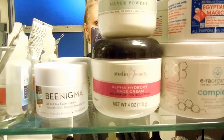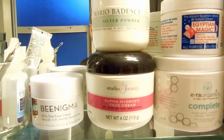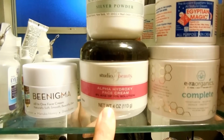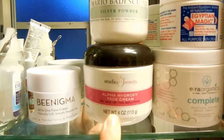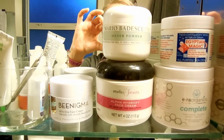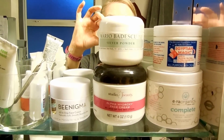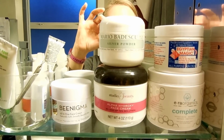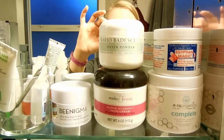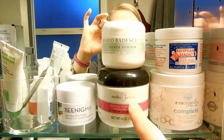I used to use this on my face before I discovered the BHA exfoliants from Paula's Choice. I now use this on my neck, and it works beautifully on my neck and décolleté area. And then I've started using the Paula's Choice BHA stuff on my face. However, this worked pretty good on my face as well, actually quite well. I just feel like the BHA does a better job of keeping my blackheads from forming. So that's why I switched this to my neck where it works really great. So I'm about halfway through this one.